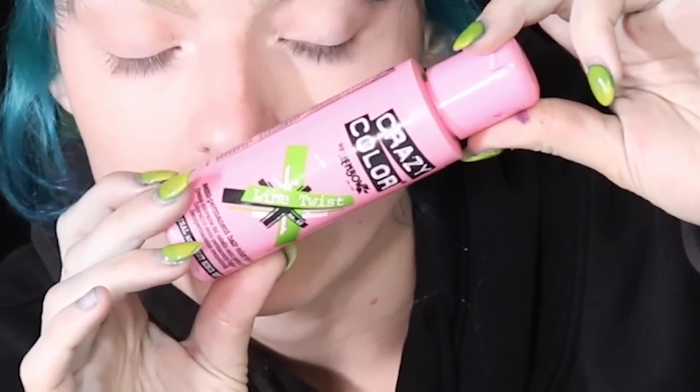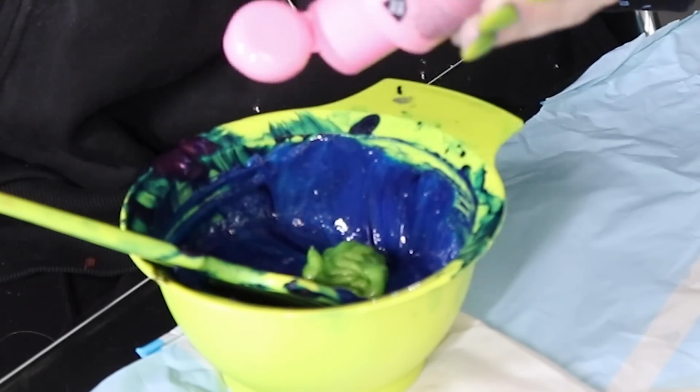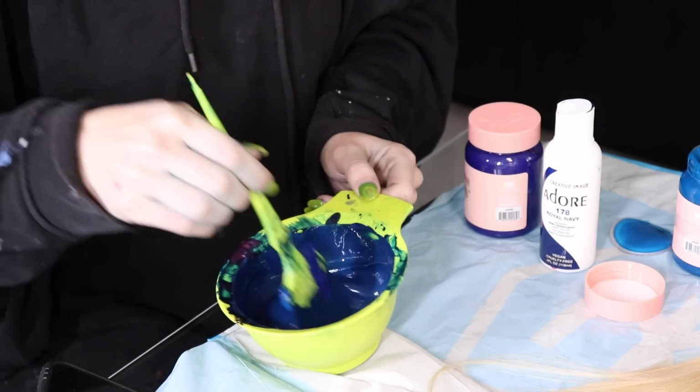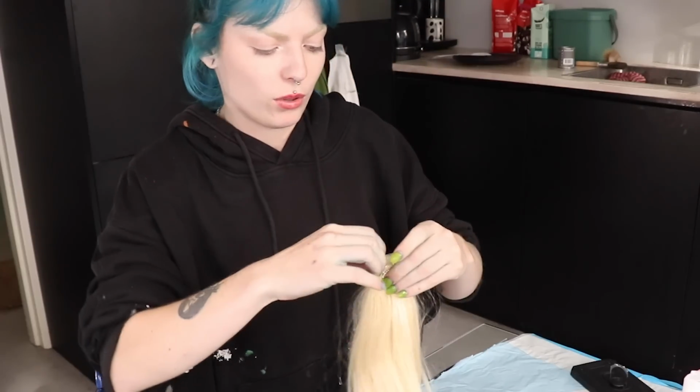So, I've got some other hair dyes. This is the one I used. This is the one I used. But then I also have a more teal-ish blue, which is pretty much my hair color, to be honest. And I also got a green. So I think I'm just gonna mix these together and then try to find a way to make it match my hair color. I'm not entirely sure if it's going to be the right color, but I'm just gonna put it on there and then we'll see, you know?